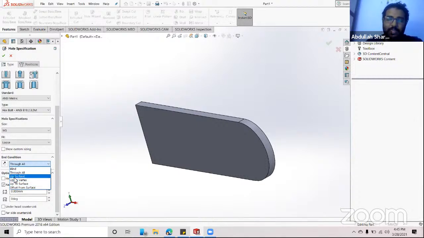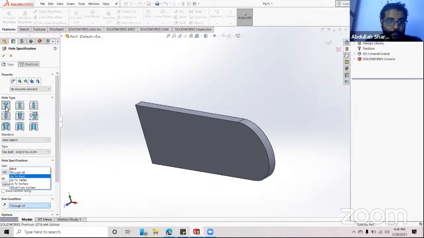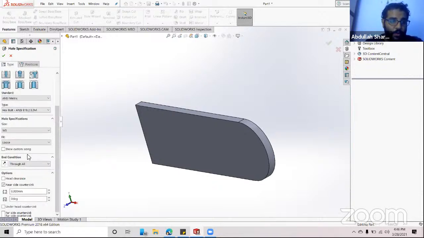Up to next means I can specify up to next surface, up to next angle, up to next vertical line, anything that can be defined under the next option. To other surface, I maybe have another design here, and I want to cut through one or two different surfaces until an exact surface that will stop the process. So I will select this hole we already selected, and we have to select the object.